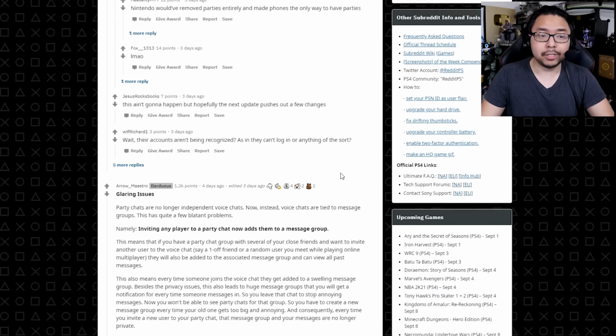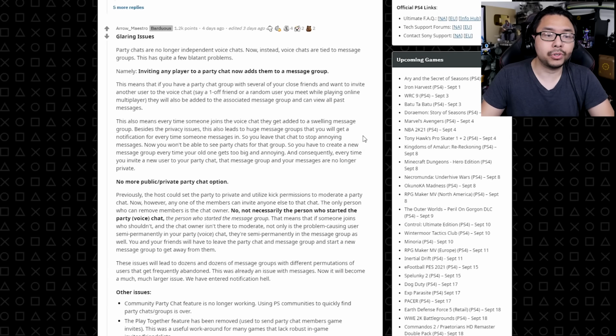And then scrolling further down, there is actually a Reddit user who bullet listed some of the glaring issues with this new party system, namely that inviting any player to a party chat now adds them to a message group. It's that integration of party chat and message that's creating a lot of these issues.